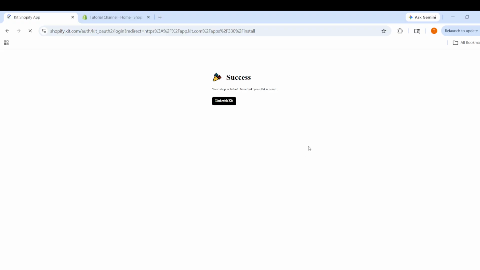If you choose to sync all Shopify customers, Kit will bring in more people, including those who may not have marketing consent. If you choose to sync only those who accept marketing, Kit will focus on subscribers who have opted in. To stay aligned with common consent expectations, many people prefer the marketing acceptance option. Select the setting that matches your email practices and make sure it is set exactly how you want.